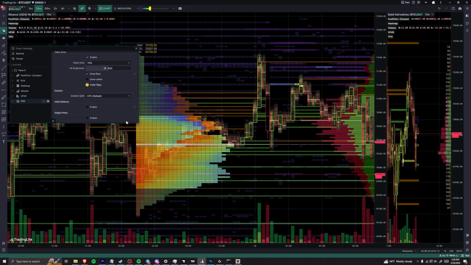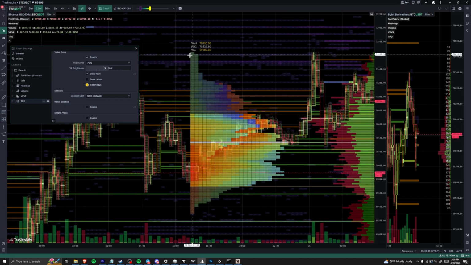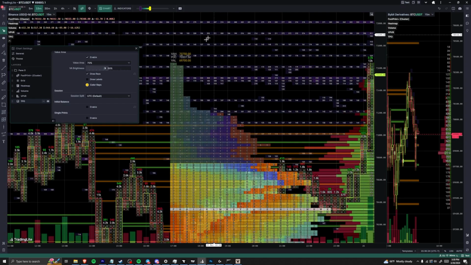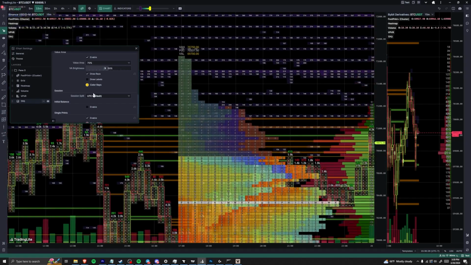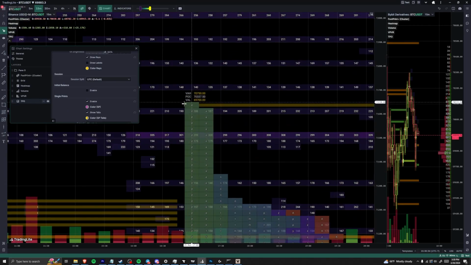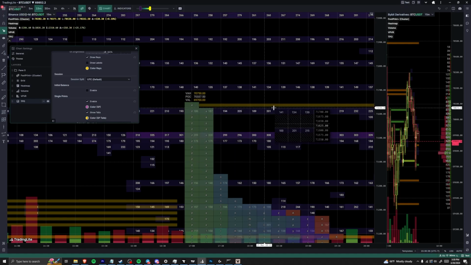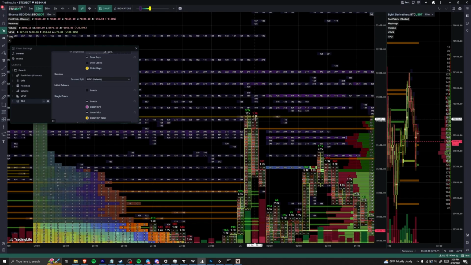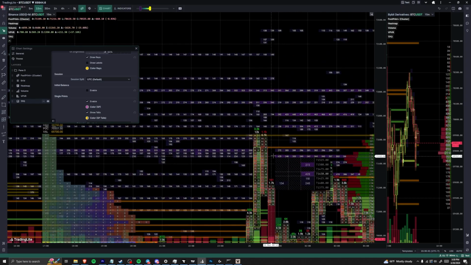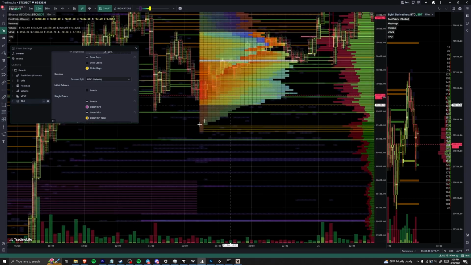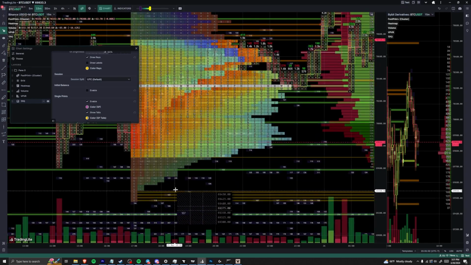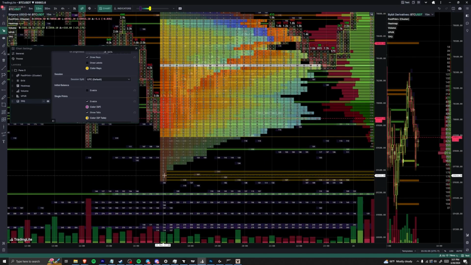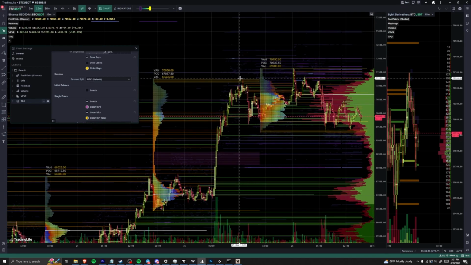And then lastly, this one is very important, single prints. Single prints will show you the low volume areas. So what I can already tell you is that you're going to have one single print up here at D. So if you go ahead and enable single prints, and we want to put show tails on, you can see that coming out of this low time area, we have one single print, and that's marking your top for Bitcoin there. And then as well as on the bottom here, we have a couple more single prints. So those are your single prints there, essentially low time areas.